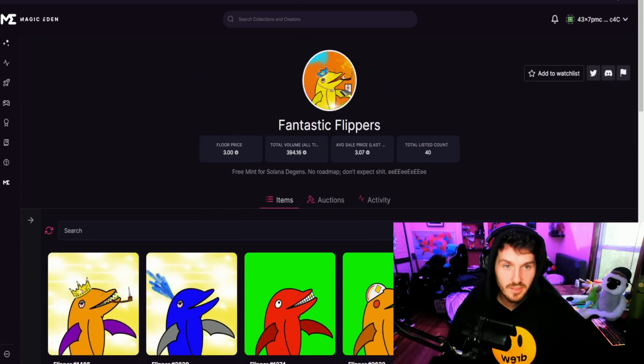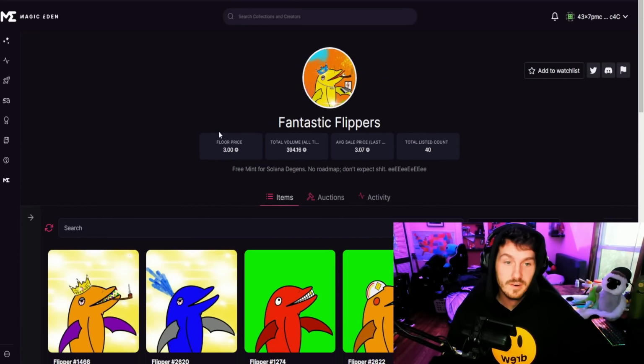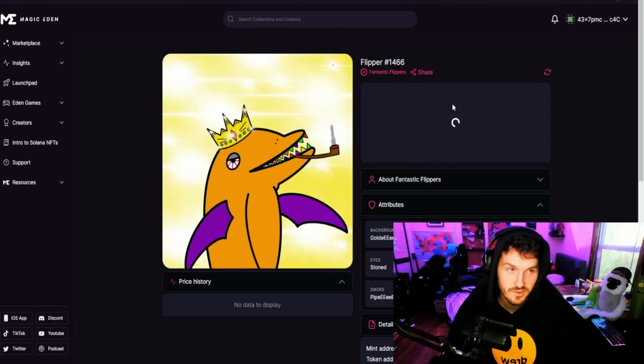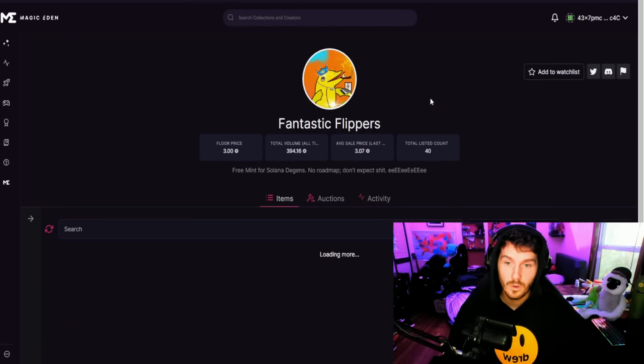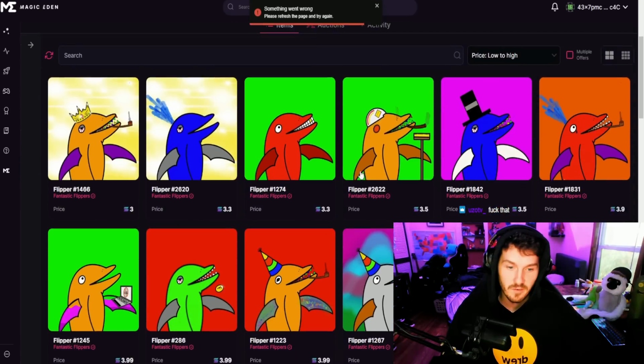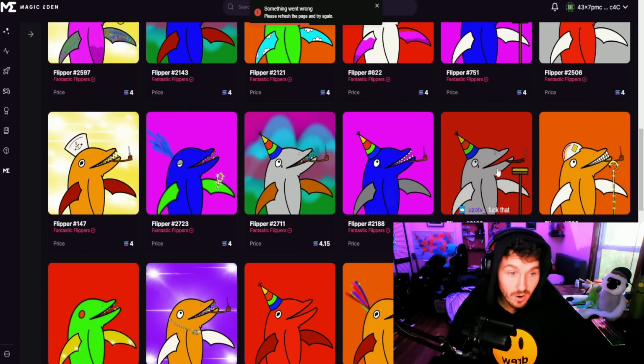So these came out of the gate at like 1.5. Free mint, only 400 Solana volume, 40 listed out of a 3K collection. These things are probably getting scooped up as well, huh? Do we buy these on the 100 Sol wallet? How much are these up to, bro? Just, okay, it's gone, never mind. Holy shit, what's the floor at, bro?